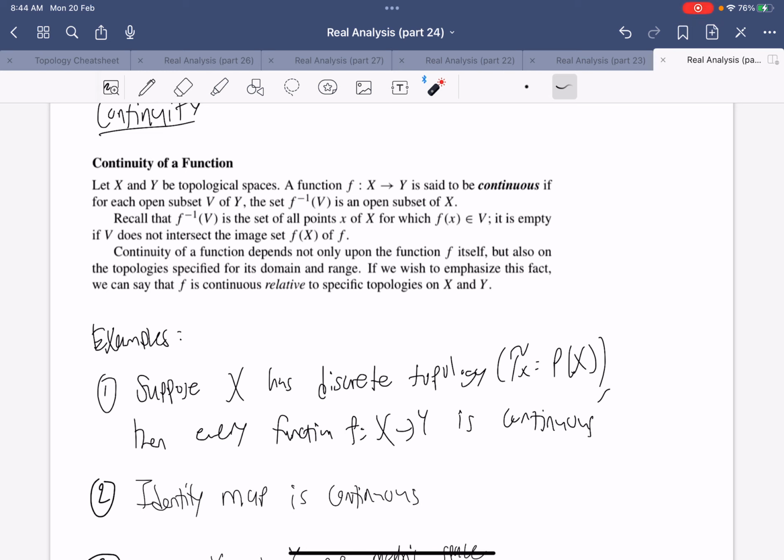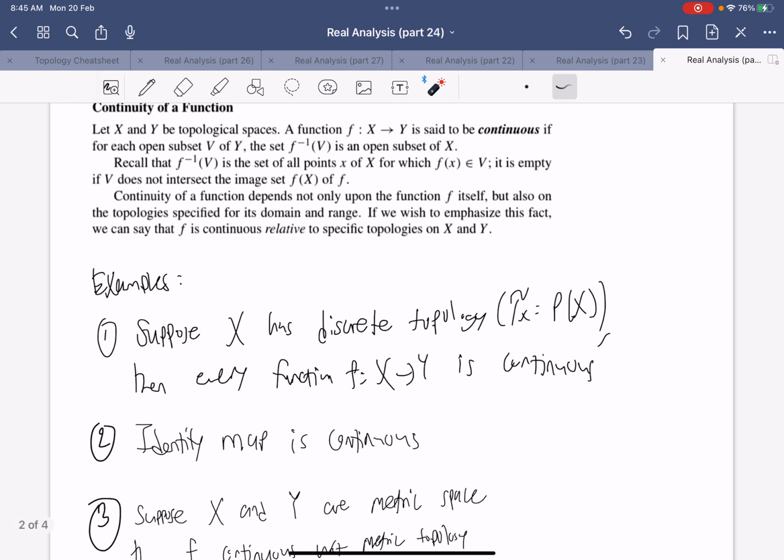And so we can see now that to say this is an open set in X, the continuity not only depends on the function f, but it also depends on the domain and range because of the topology specified on each. So we can say that f is continuous relative to the specific topologies.